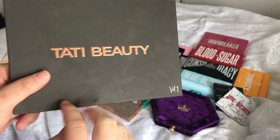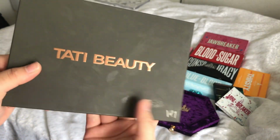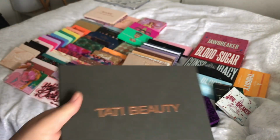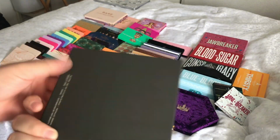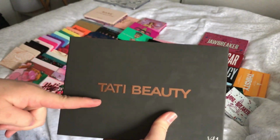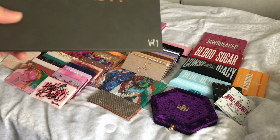It's soft touch matte, which is super dirty and gross. I don't know. It's really cool and sleek and sophisticated. Look at my oily hands, but it just looks so dirty. It just gets dirty so easily. But it's a really pretty palette. I give that to her, but you don't need it. You really don't need it. Trust me, I don't need it either. But yeah, that's this palette.